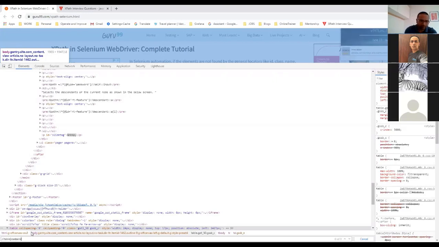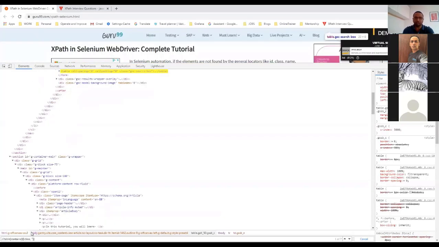But a relative path is, if you're already at some location and you want to reach there, you just mention that, okay, I don't have to find everything right from the beginning. I am somewhere, and from here I want to go to my address, and this address is the location of my element. So when I write something from my current location without giving absolute detail about the path, then it becomes a relative path.